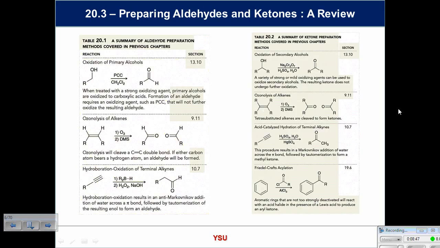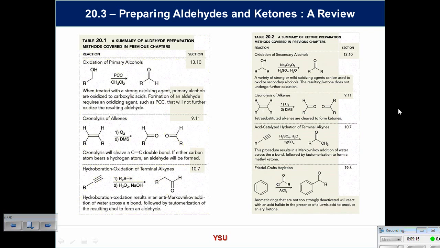But this is here to sort of wake you up and make you recognize that those of you who get by on learn and dump, they learn for an exam, then they forget it all, then they learn something different for another exam, then they forget it all. This isn't going to work because you know a lot of carbonyl chemistry already. And understand that you've seen this before. We're not going to reteach it. We recognize that you know what this stuff is about so that we can use it.